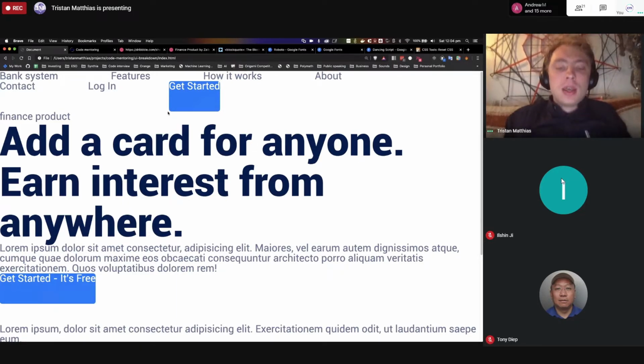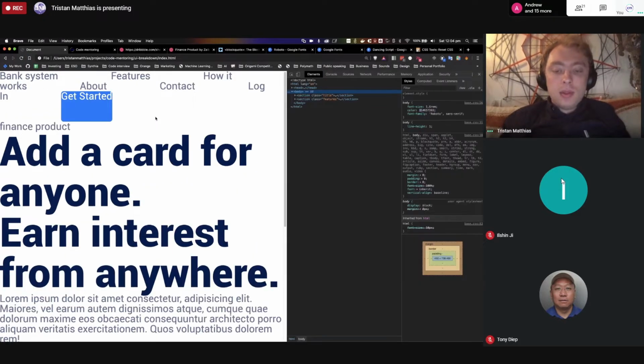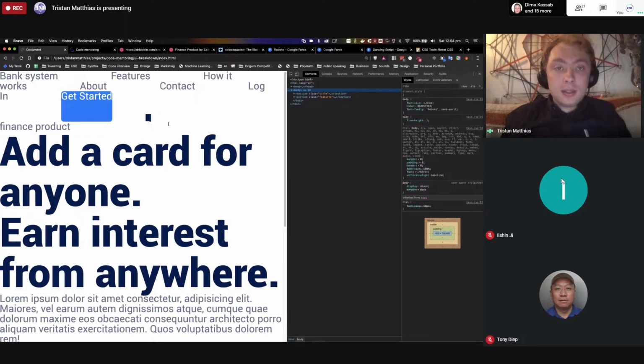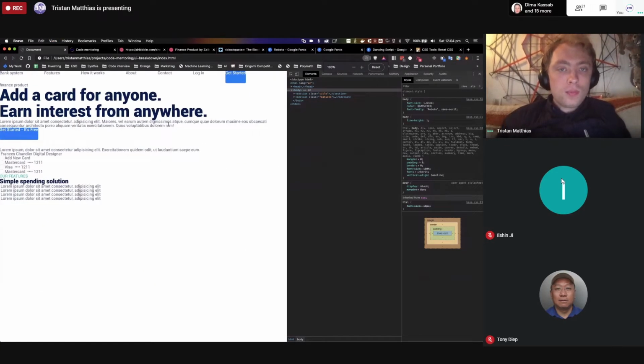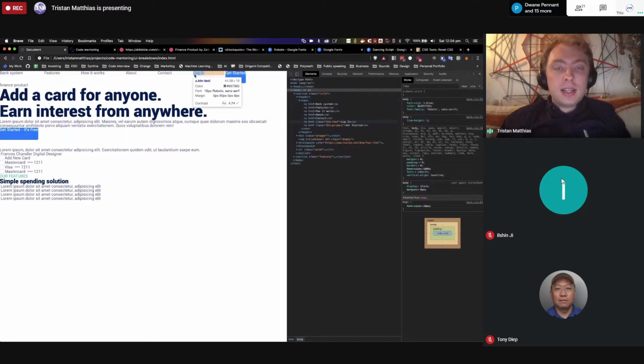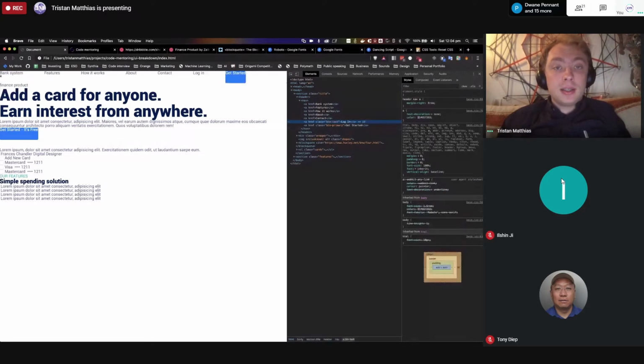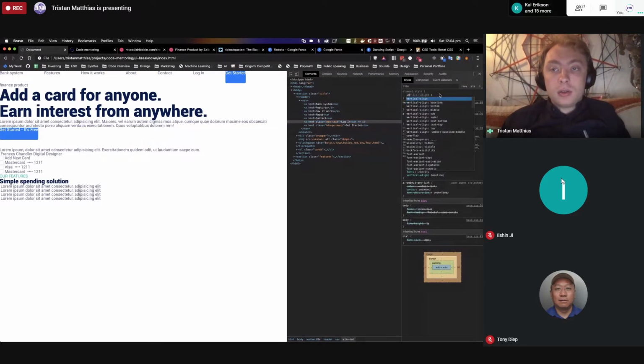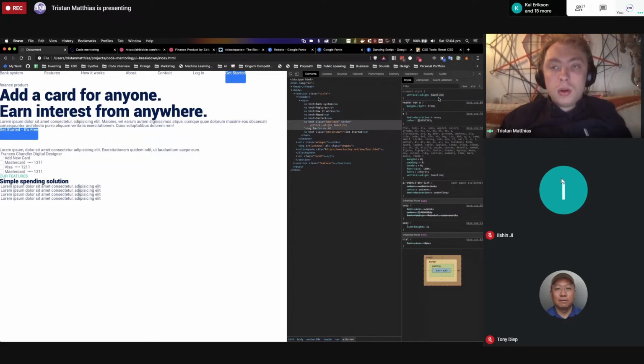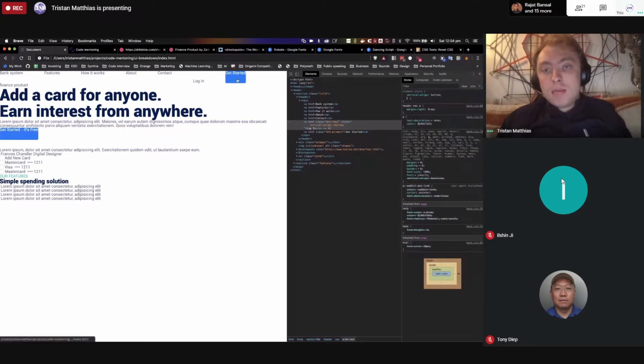Vertical align, right? If you've got multiple inline or display inline elements, what vertical align does is it actually aligns it relative to its siblings. So, for example, this guy here, login, if I go vertical align bottom, we'll go through some of these. See how it's actually moving it like that? So it's actually not relative to the height of itself, but relative to the line of its other inline elements. So it's a little bit confusing.